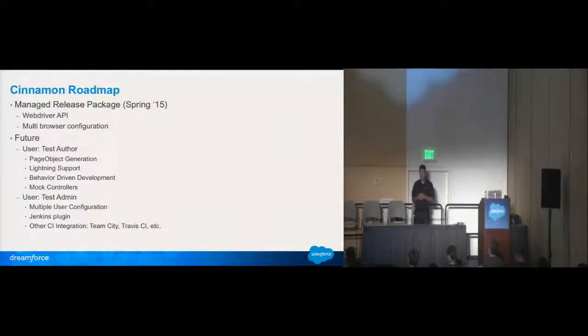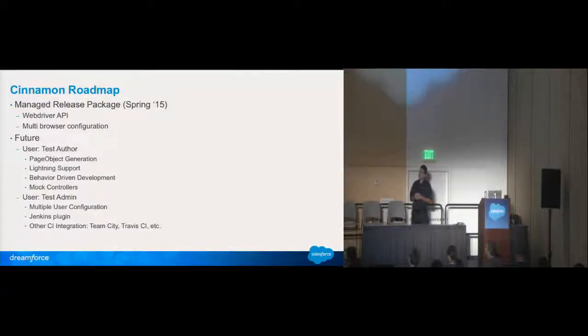Lightning support, if you've been through Dreamforce, you know about Lightning. Then behavior-driven development. Are you familiar with Cucumber? Anybody? Basically, we want to provide that level of abstraction, which is a nice way to describe those priority user flows that we were talking about. And mock controllers.